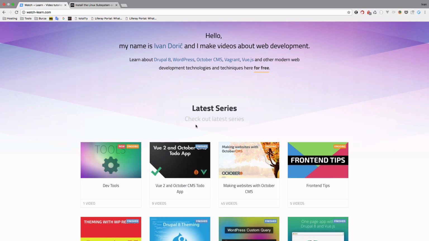Things like terminal, so command line, which we are going to be covering in this episode, npm, gulp, SCSS, sass, git, and so on. So we are going to cover all of those tools so that you at least know the basics of them, so that when you are looking for a job, you know what the employer is actually asking from you. And in this first episode, we are actually going to be covering the command line.